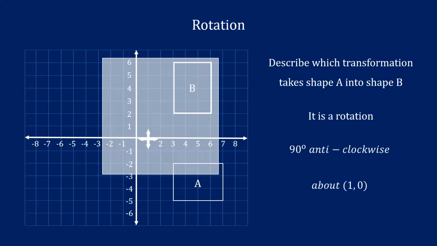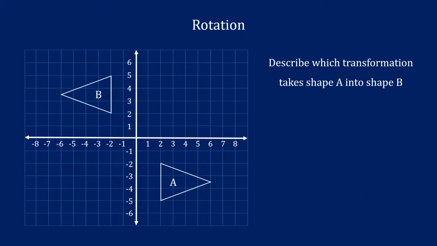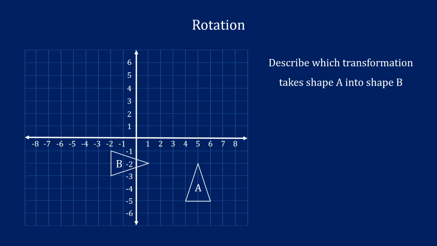You need those 3 pieces of information in your answer. If you miss one of them, you miss a mark. Cool? Alright, pause here, come back when you got an answer. It should be a rotation 180 degrees about 0, 0. Next one, pause here, come back when you got an answer.